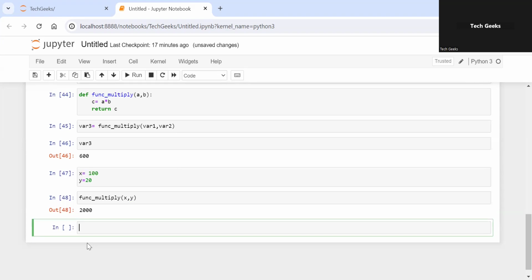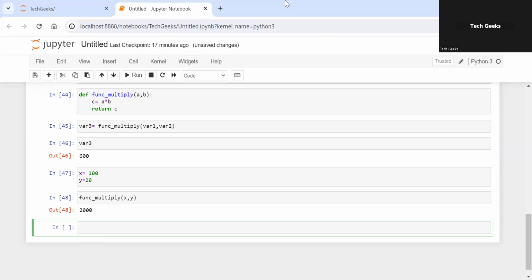So in this way, writing the set of instructions once, I can use those instructions many times. This is the basic functionality of a function, to use a set of instructions recursively, or we can say repeatedly.